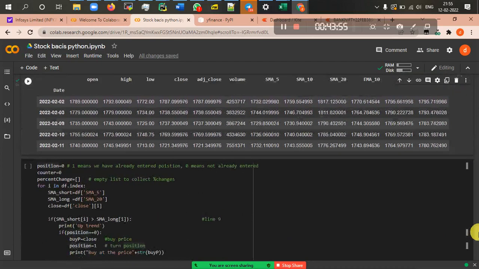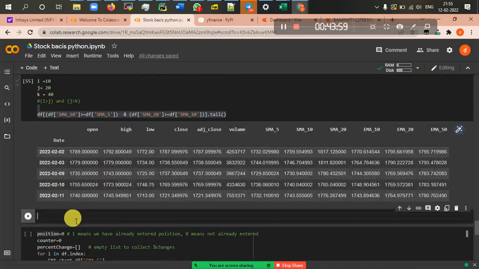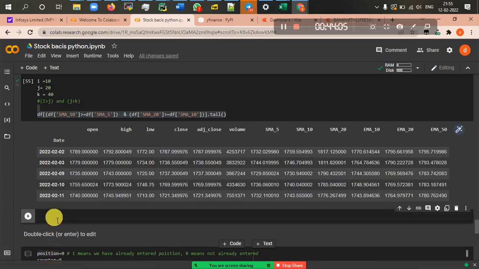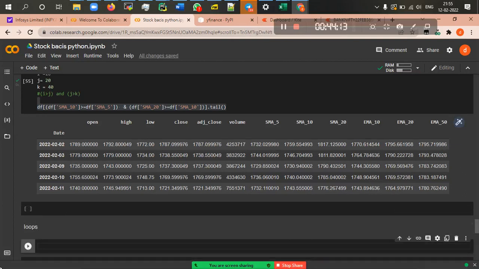Second one, I'll explain loops. Let's write it. Loops. What is a loop? If you wanted to repeat, to go through all the data points one by one sequentially, then we use loops.